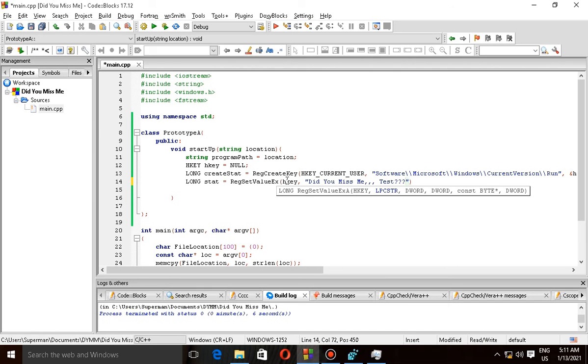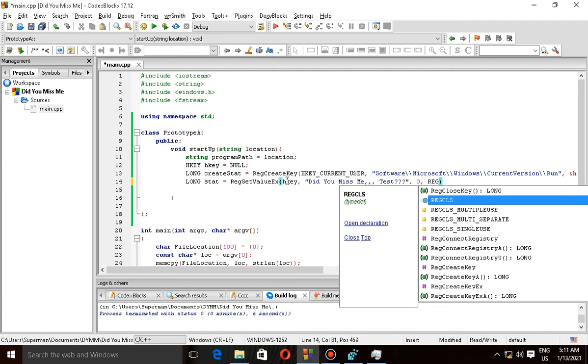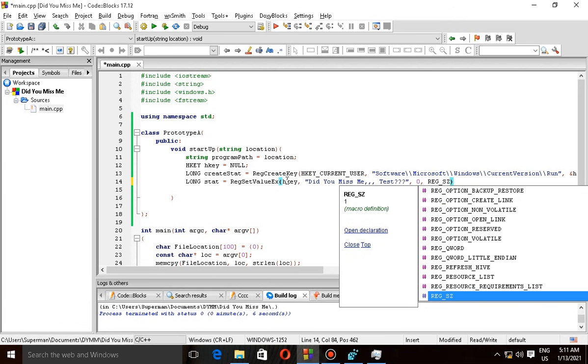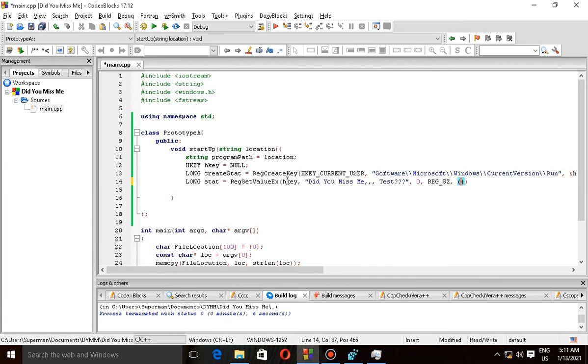Then, after these commas, we put a 0, saying it's false, and then the third one to REG_SZ, the registry size.